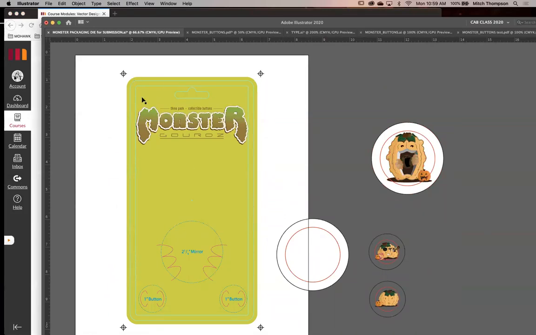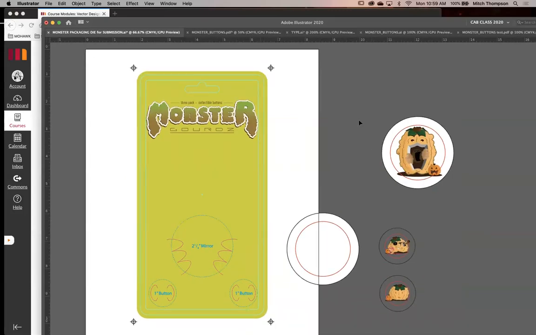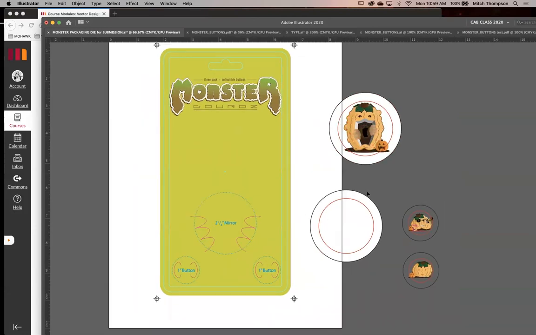Did I mention how important these reg marks were? That was really the most important part. So long story short, let's get in. And what I'd like to do, you ready? Do this with me. Grab that button. I'm going to grab this button right here, and I'm going to just drag it over here, okay? And then maybe I'll grab these small buttons as well, and I can drag those and bring them over here.